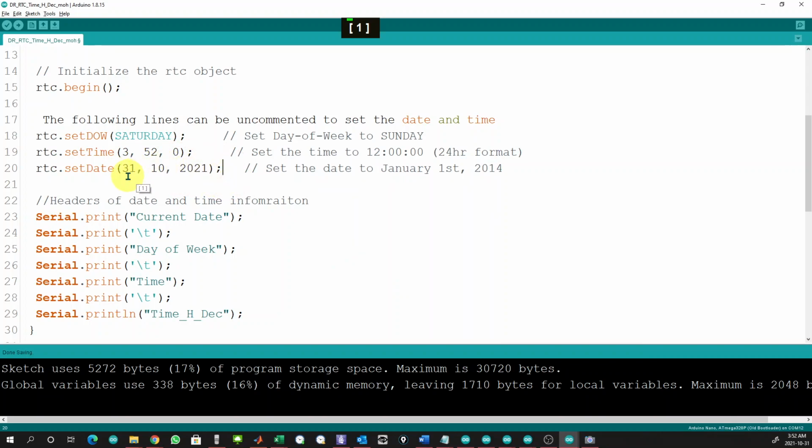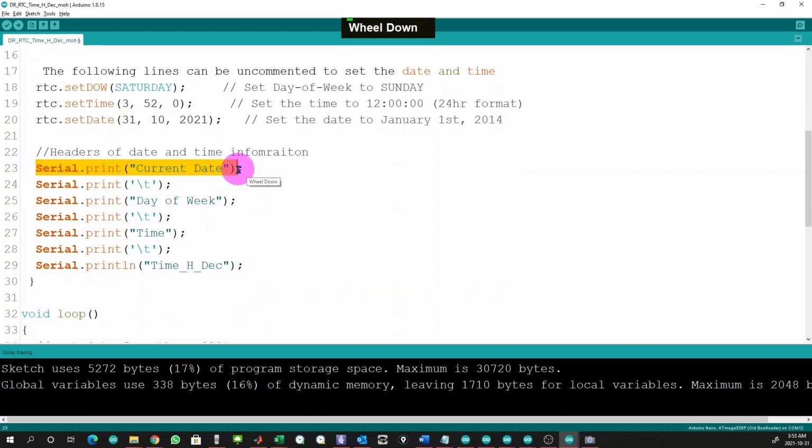Then we go to the serial. Here we'll print the header for my current date, then it will print a tab, and the next will be day of the week, then a tab just to adjust the data, then it will print the time, then a tab and print the time in hour decimal representation. I mean by this, not in the ratio notation.